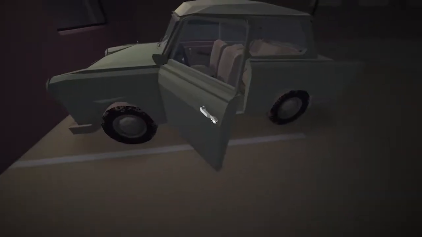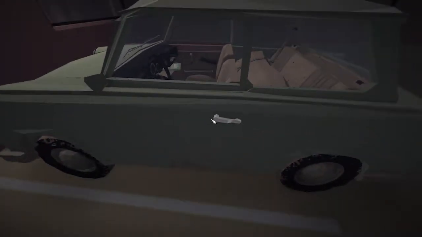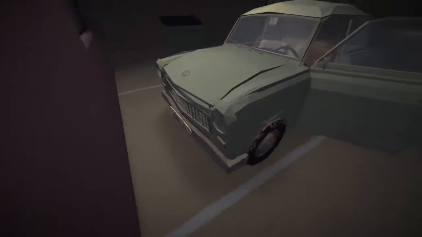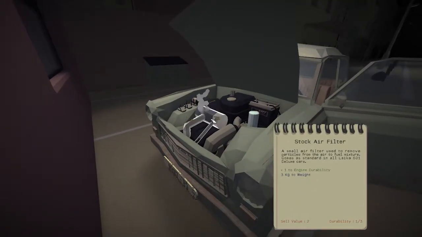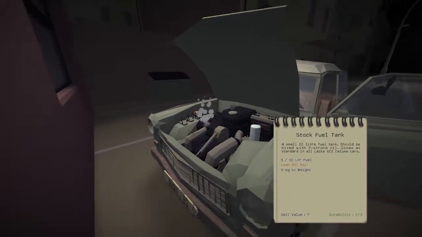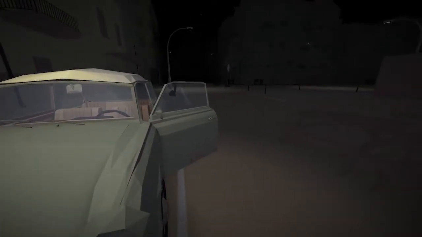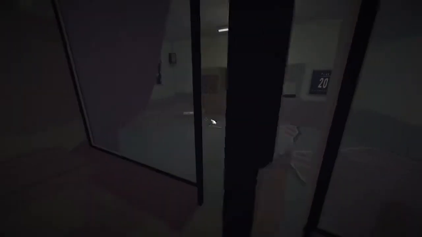I still think this is part of the tutorial, though. I don't think he's supposed to be following me, but first, I want to check out what's smoking in the engine. Oh my. Stock air filter, durability 1. This is going to be a fun time. Let's see about this motel situation.